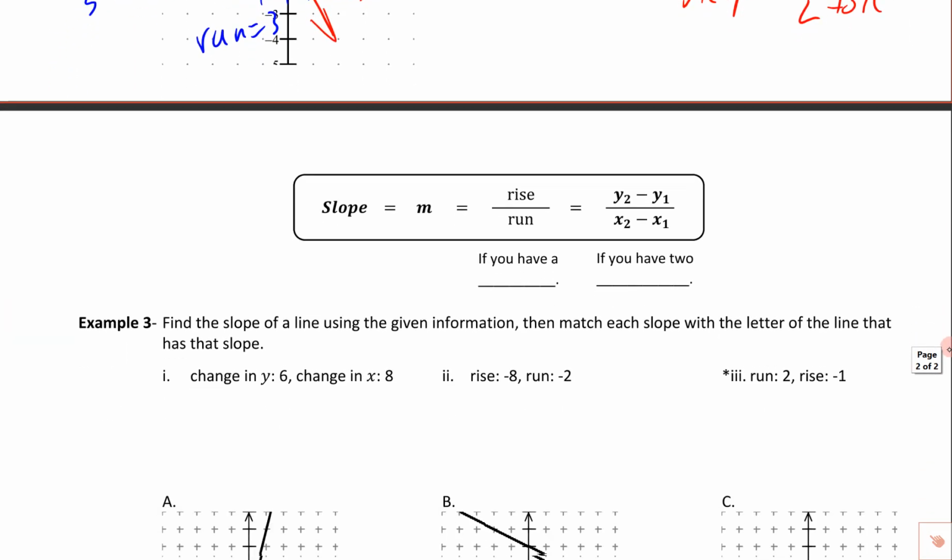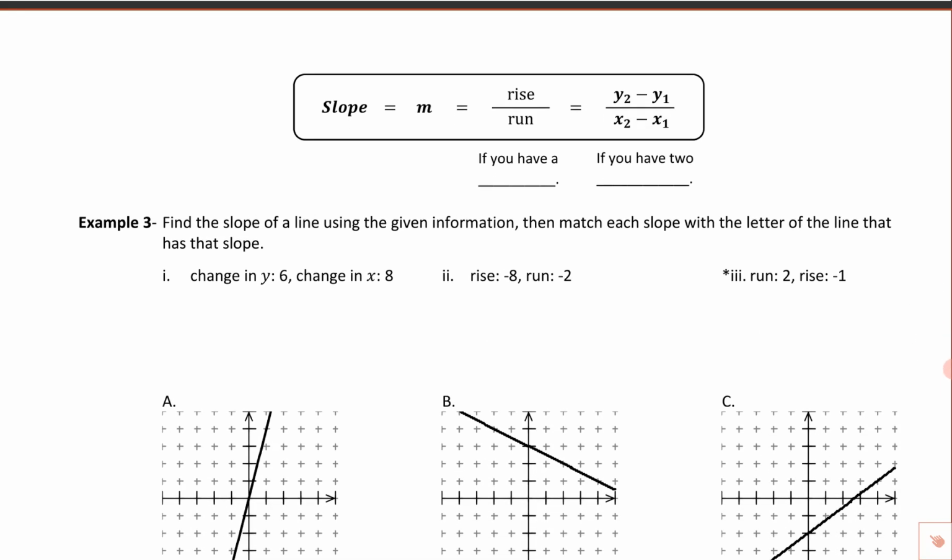Okay, let's flip the page over and let's remind ourselves of what we've covered so far about slope. Remember, slope is a fraction that represents how steep a line is and in which direction it slants. We use the letter m to represent slope. We're always going to do that from now on. If we have a graph, then we think of it as rise over run. So if we've already got a line on a graph, let's just think rise over run and we'll be counting things off. It's much easier that way.